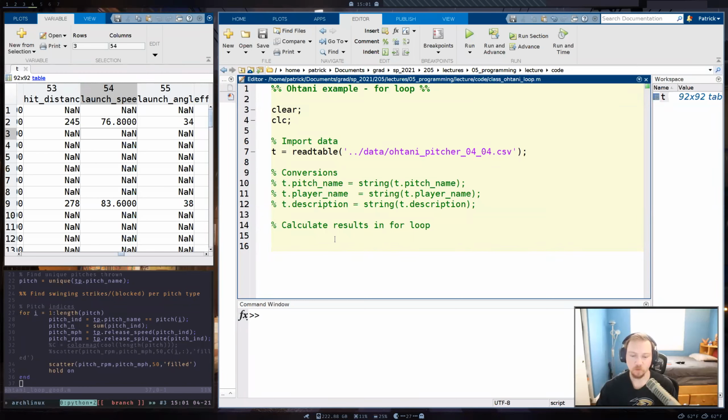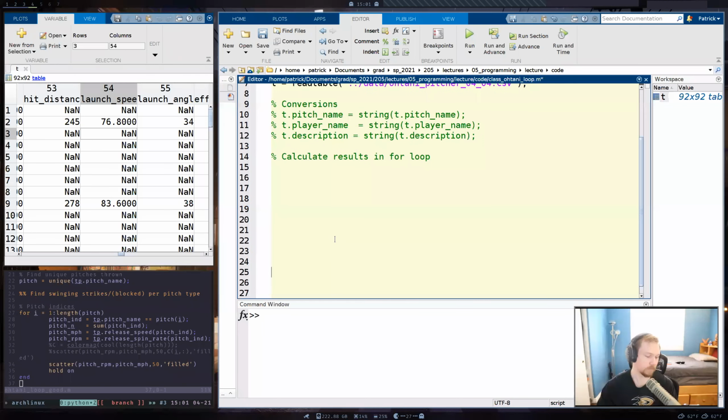Okay, so let's do our for loop now. Let's do for i. It can be anything. I just often use i, especially if you have an array. i would represent the rows, and then you could use a nested for loop, which we'll also talk about at some point, and j would represent the columns. That's the convention, though it doesn't have to be that way.